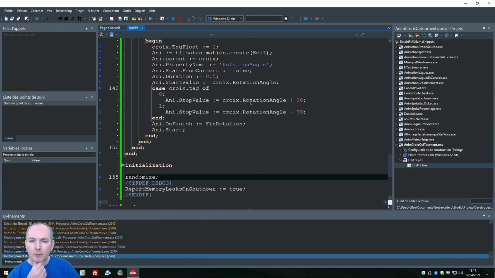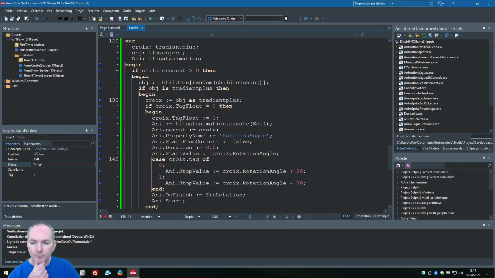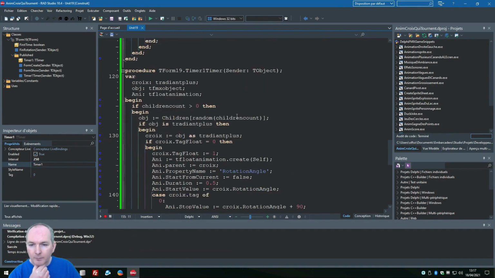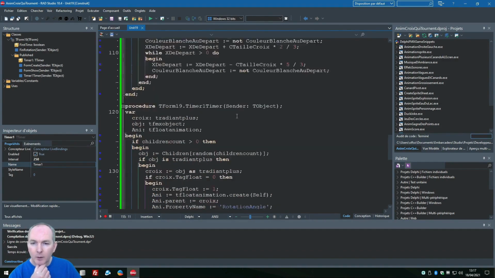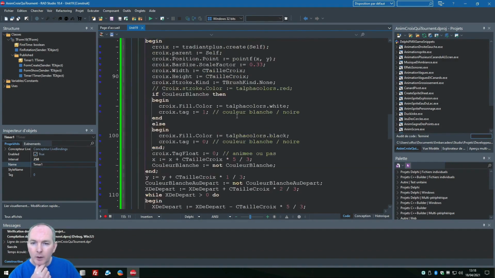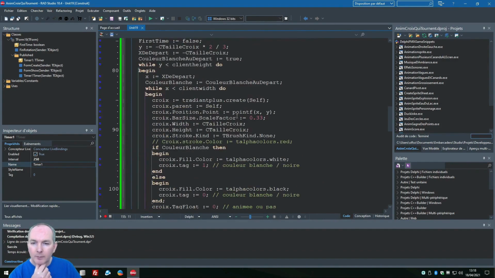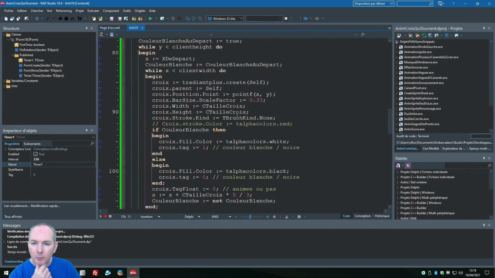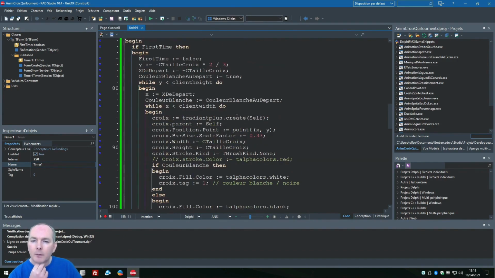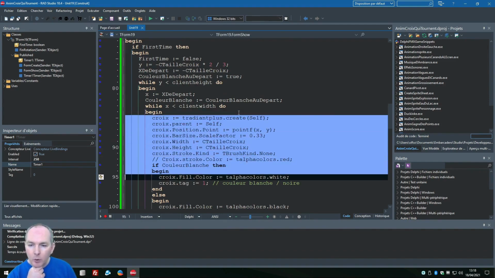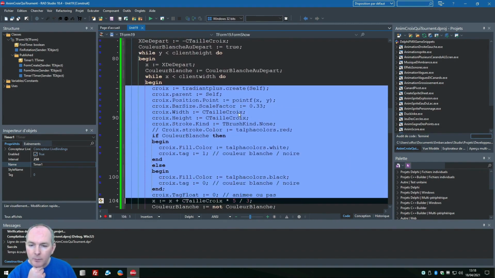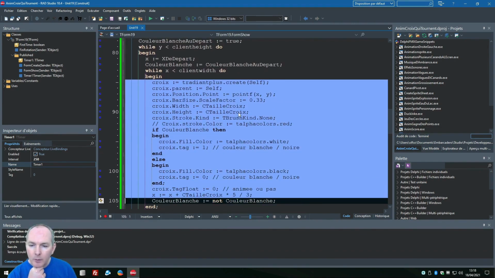So that's good. So we're at 0.1. Tag float 0.1, and we'll say -1 when it's the background color. So I have one here, and I'm going to put one underneath, so it will need to be created first. White color at the start. There, we're good. Here, hop. There, I take all this back. Cross, we're on this. Animated or not, we're good. There, it's okay.